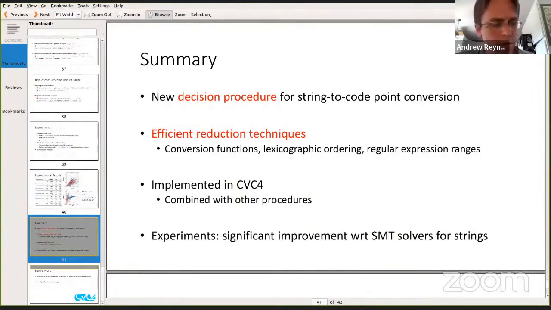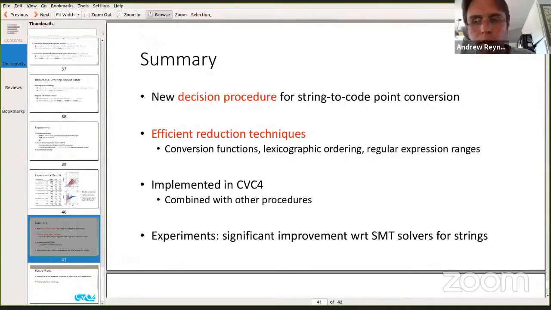All right, so to summarize, I've presented a new decision procedure for string to code point conversions. Supporting this code operator allows us to encode these extended functions in efficient ways.